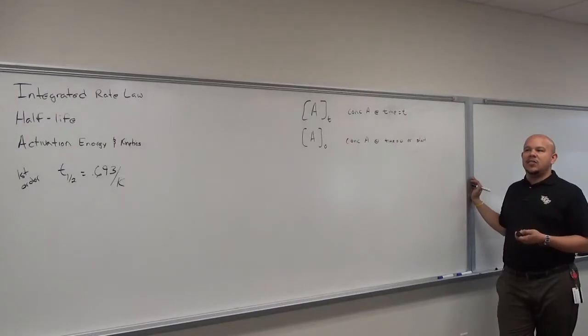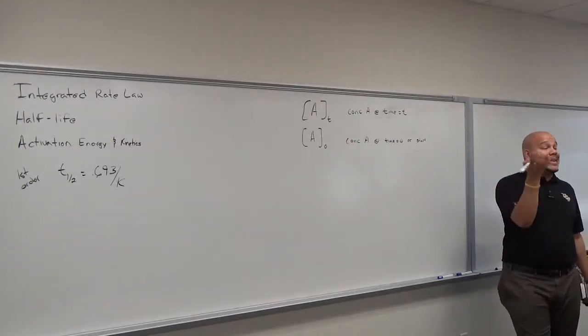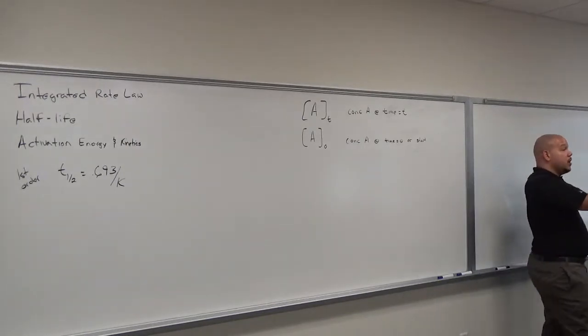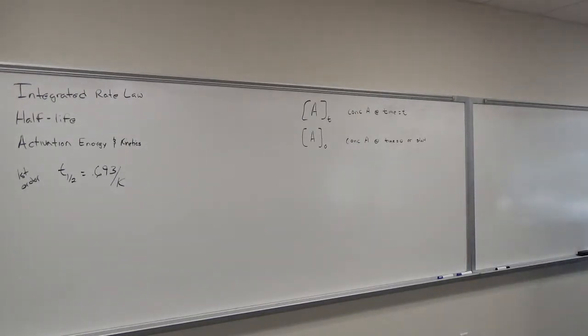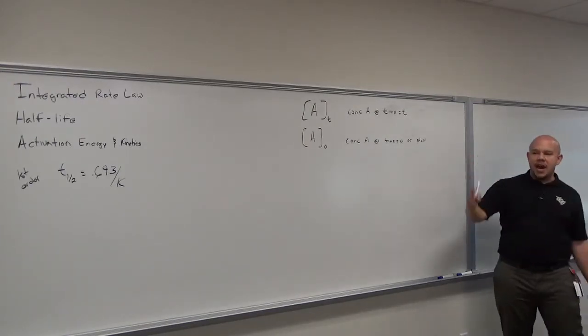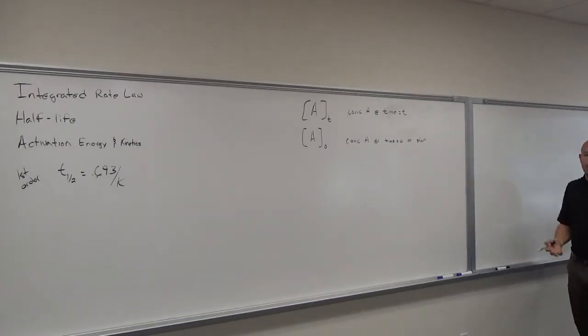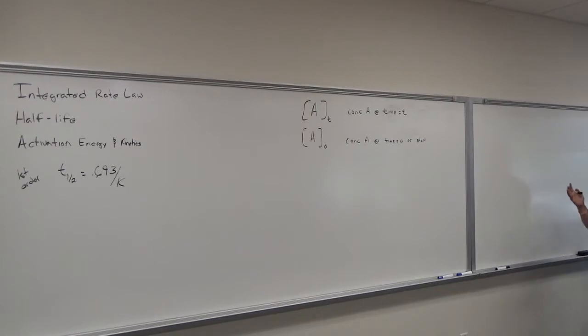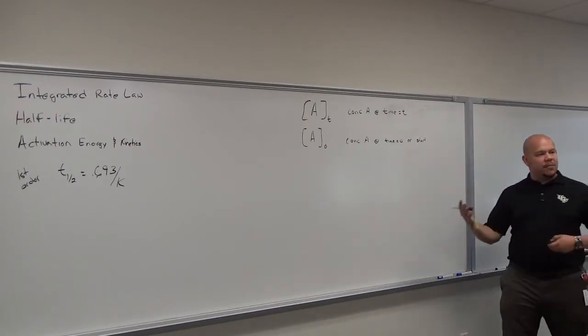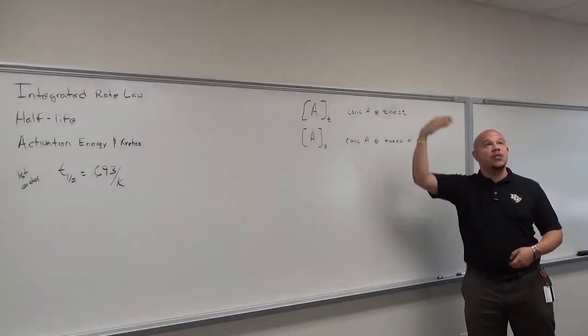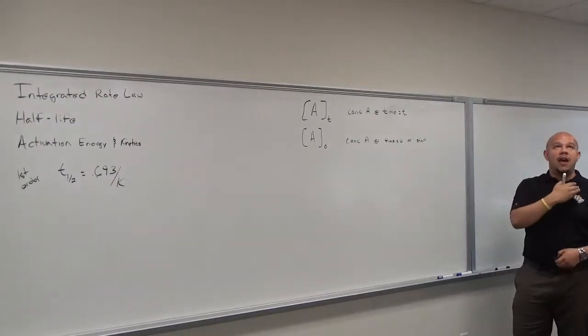And it should make sense. Because if it is first order, then it means it only needs 1 molecule effectively for the reaction to occur. So it doesn't matter how many of those molecules are around. It matters the rate constant, which is a function of the nature of the reaction itself. So a bigger k, a shorter half-life. Should make sense. Bigger k, faster reaction, shorter time it takes to cut out half of it or to use up half of it.